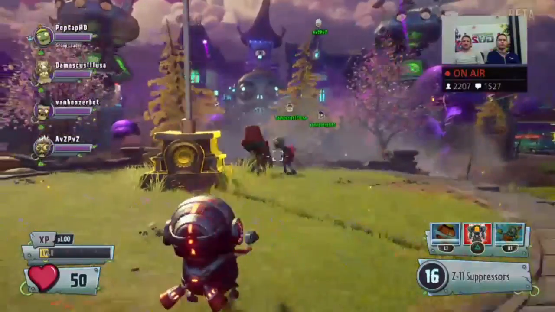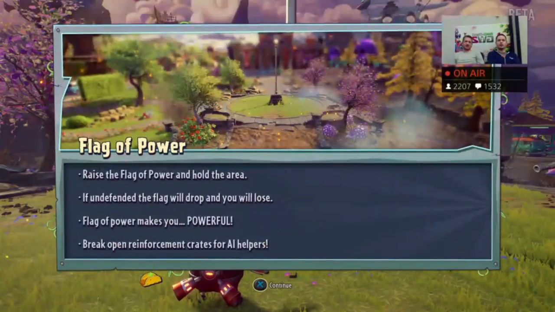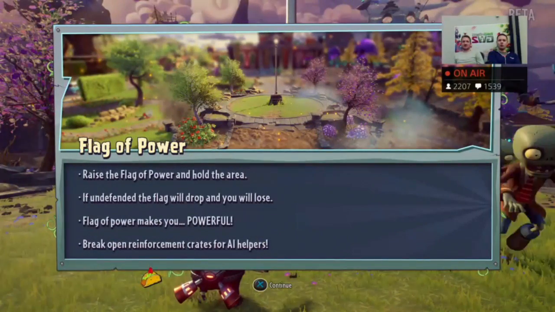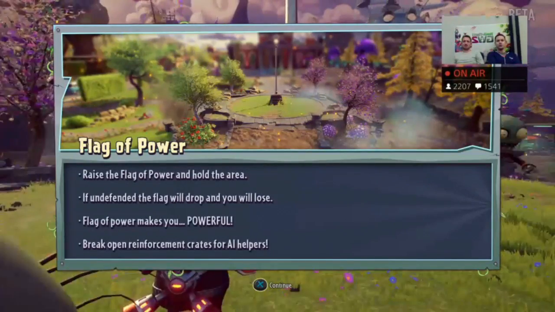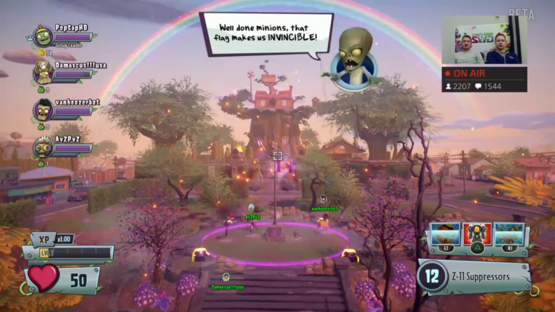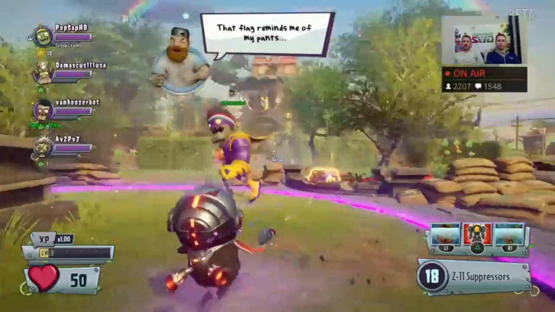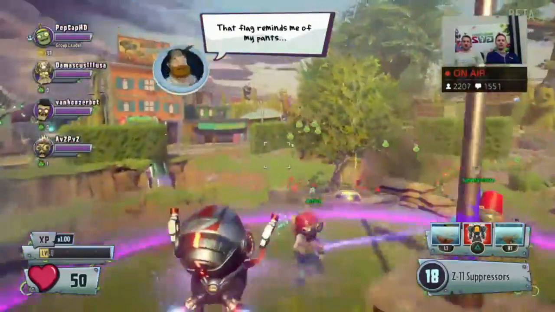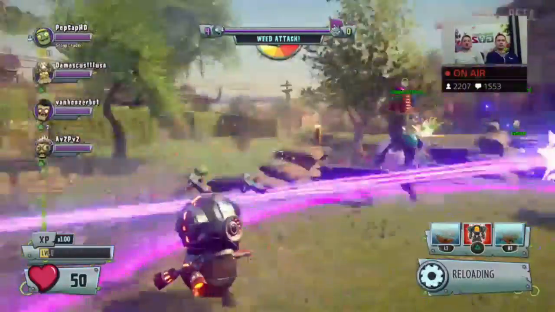All right. I think I gotta get started here. So this is the Flag of Power. As it says, raise the Flag of Power and hold the area. If undefended, the flag will drop and you will lose. And the flag makes you super powerful. And we'll show that off right now. Here we go. Alarm is sounding. They're on their way. I think with four of us, we can do some damage here. Do you want to put some bots down?